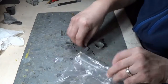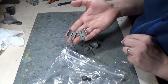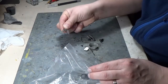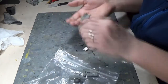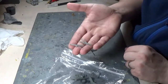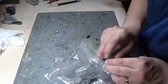The main landing gears are done. All of the engine parts, so the insides of the cowlings, have gotten the weathering treatment done. The engine mount has had its weathering done. We've got the gear doors, the inner and outer main gear doors. We've got the engine mounts themselves. That's all been ready to go. We've got the cowling, a bit of weathering's been done inside the cowling.